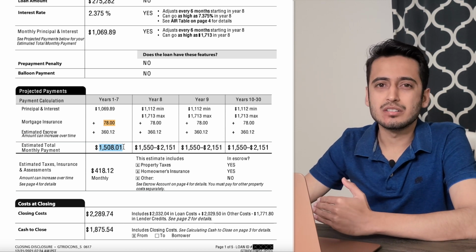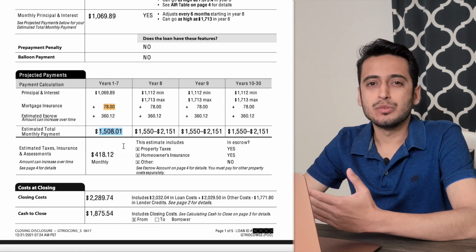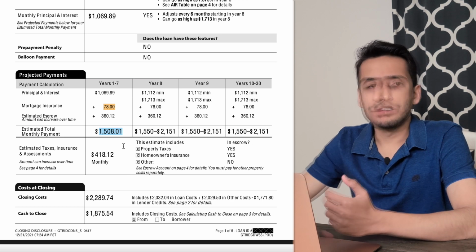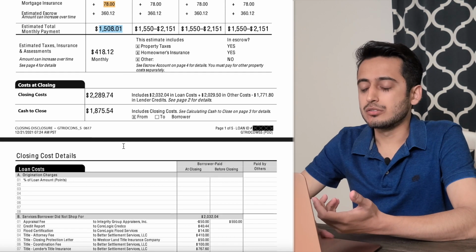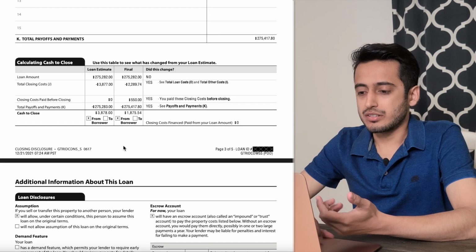So I'm recovering this in 1.5 years of time. And in the previous video, I mentioned that I usually consider 2 years to 3 years as a sweet spot of break even. And this is even better. I'm breaking even well before 2 years. So this is a good deal for me. So that's why I went ahead and refinanced this property at this low interest rate.